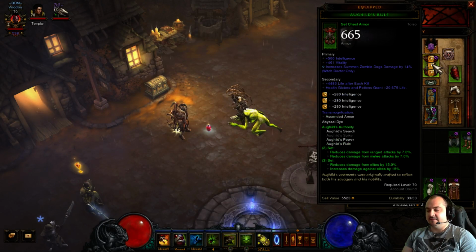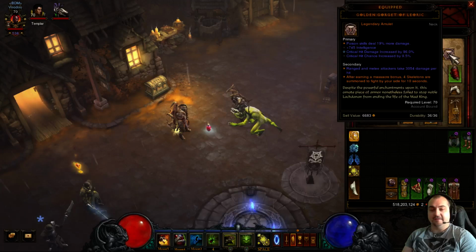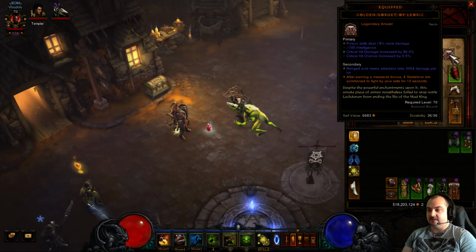On your chest plate, you want vitality, triple sockets. You want a poison amulet. I've got a Golden Gorget of Lurk here. If I had a choice which amulet I could use, I'd use the Haunt of Vaxo. But unfortunately, I don't have a poison version yet. I've got plenty of physical ones, but not poison.